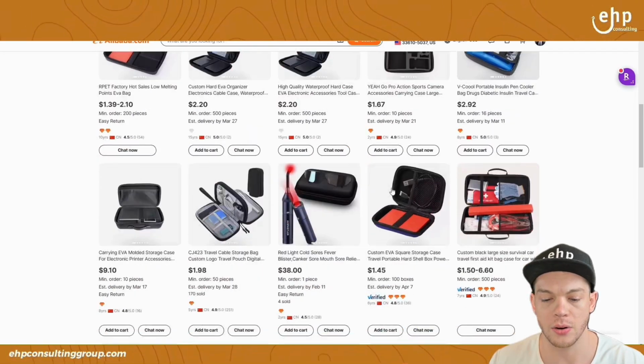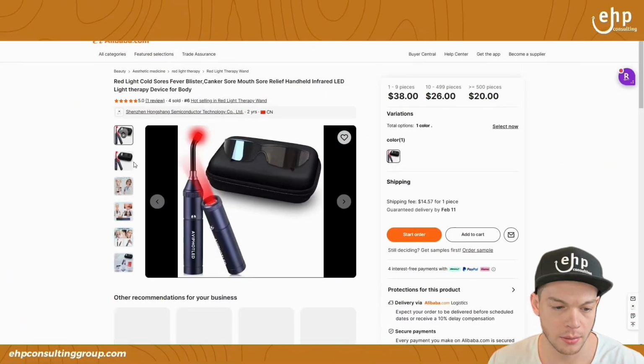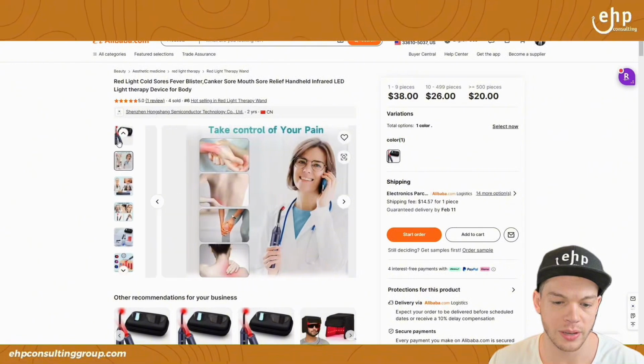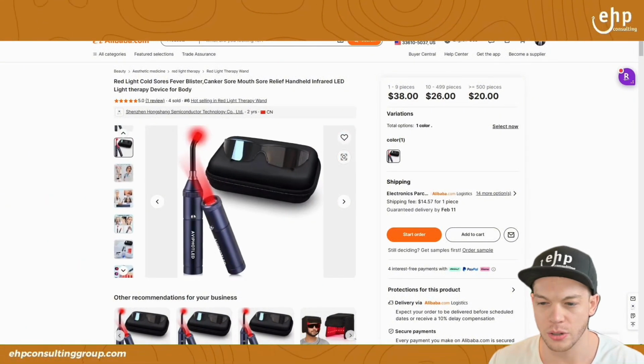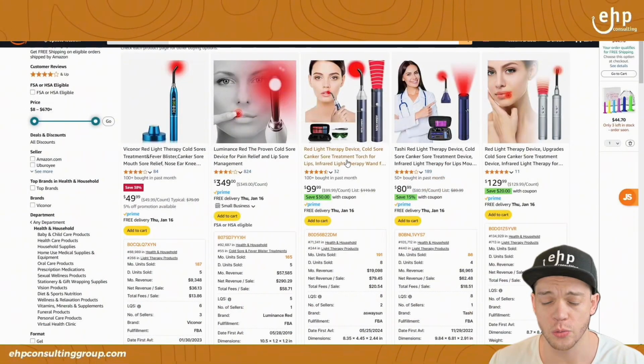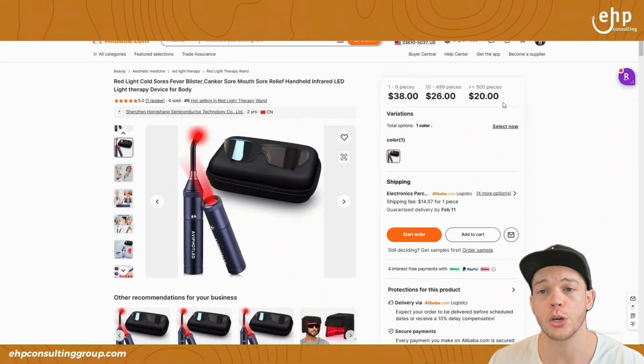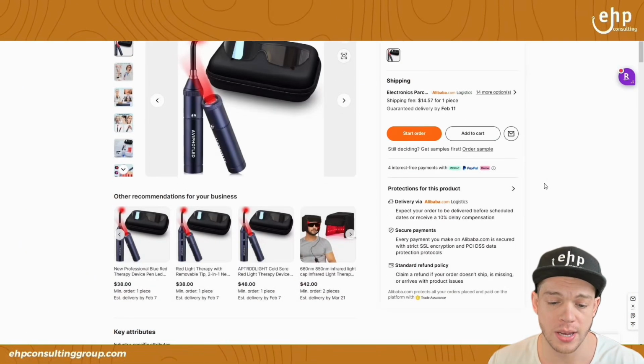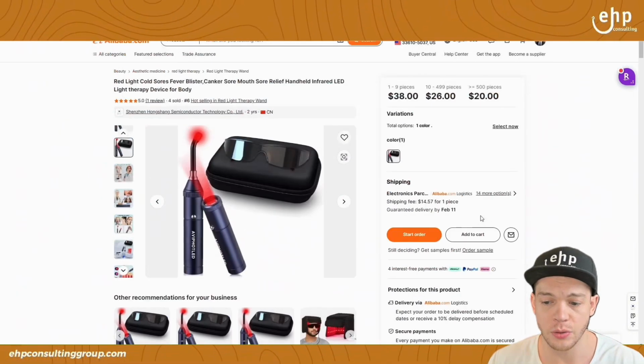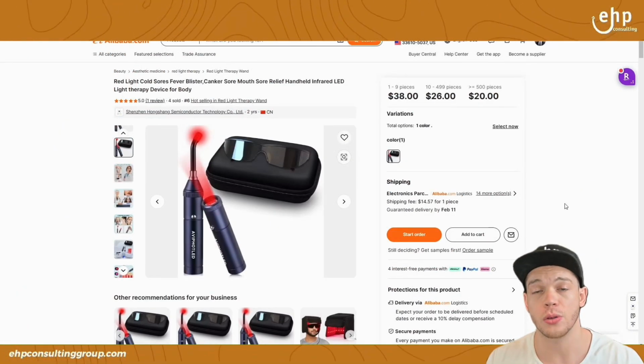And then there it is right here, 38 bucks. There it is. Comes with a nice little case. Yep, and they're selling it for 38 bucks, and then they're reselling on Amazon for about 100. You can probably negotiate with the manufacturer and get a better price, and kind of go from there. So that's how you do the reverse image analysis. And that's it for today's video.